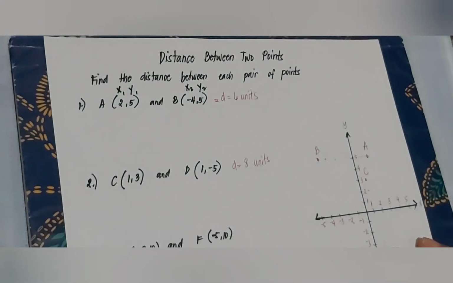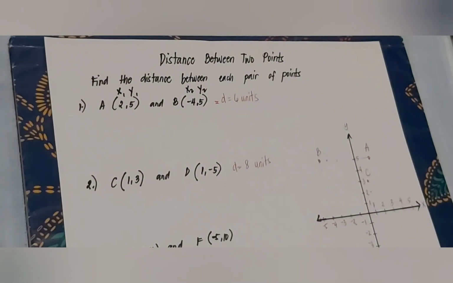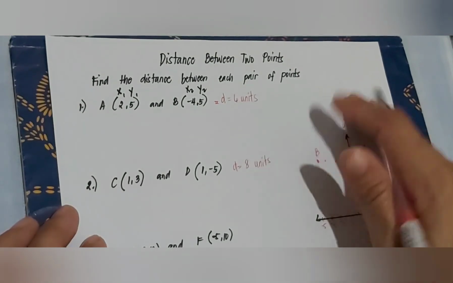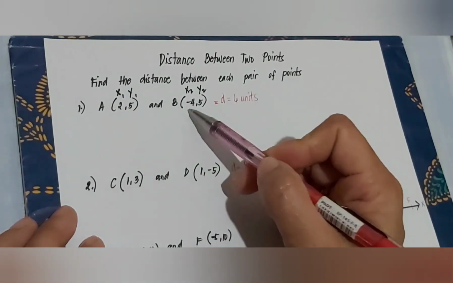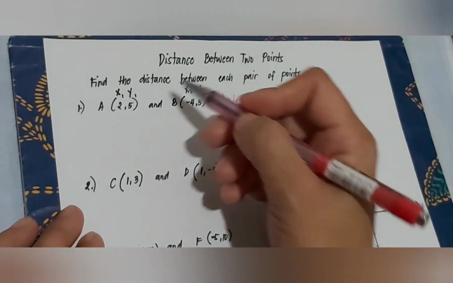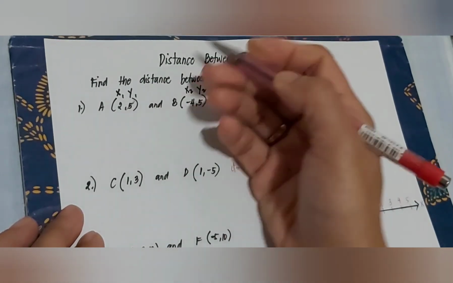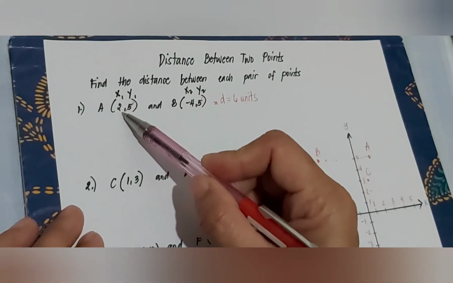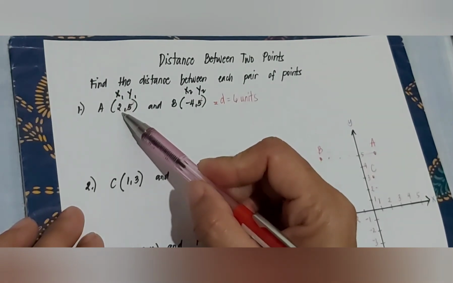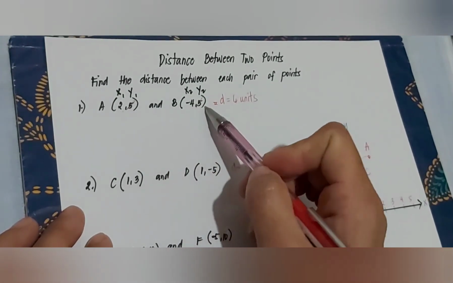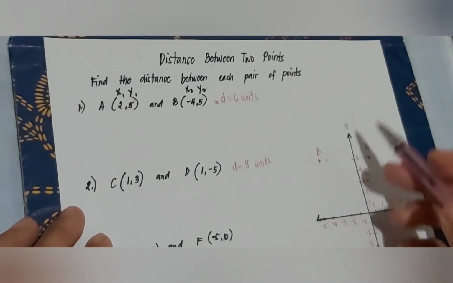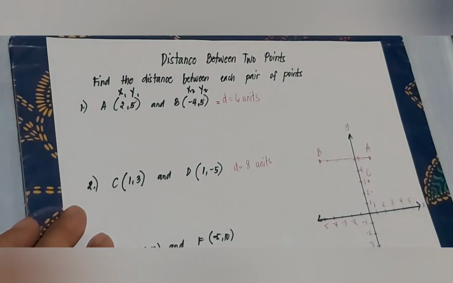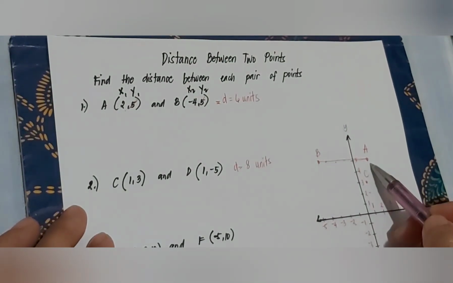Now, going back, balikan natin ang number 1. So what if we are not going to draw it or plot it in our Cartesian plane? So tingnan natin. (2, 5), (-4, 5). So, kung mapansin natin, we both have 5 for y sub 1 and for y sub 2. In this case, we can say that our line or our ordered pair are horizontally aligned. Kasi pareho ang y at x lang ang nagkaiba. Kaya sa graph natin, pag kinonect natin yung point A sa point B, nagkaroon ng pahalang na linya, horizontal line.